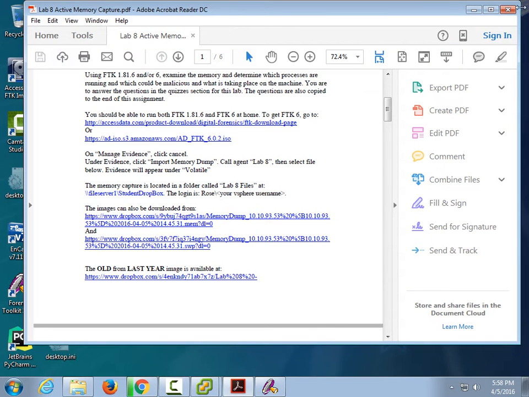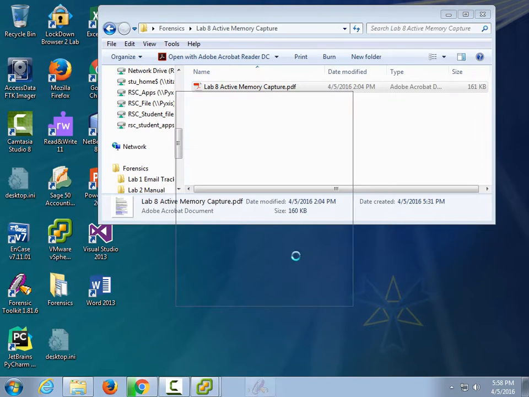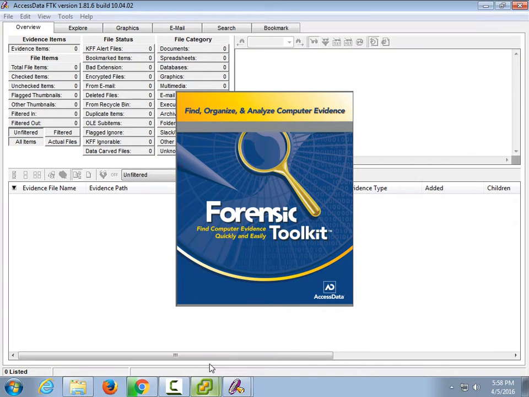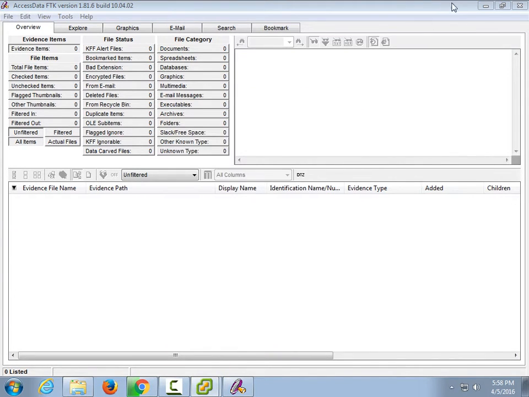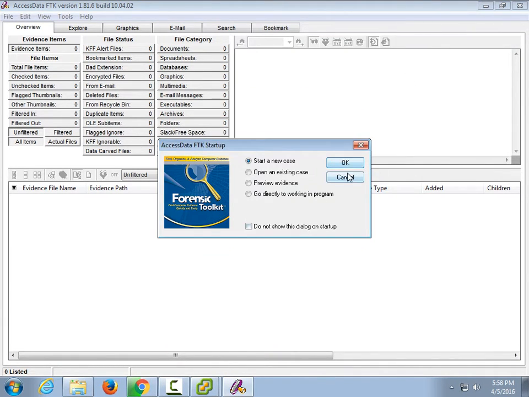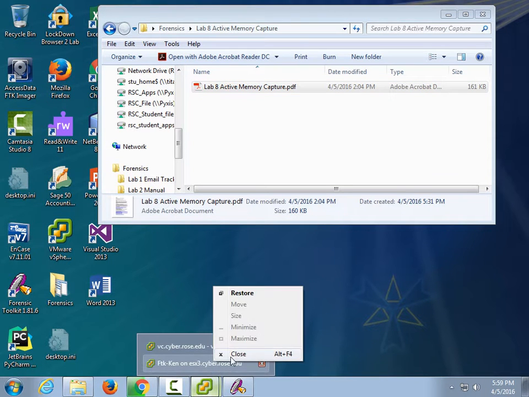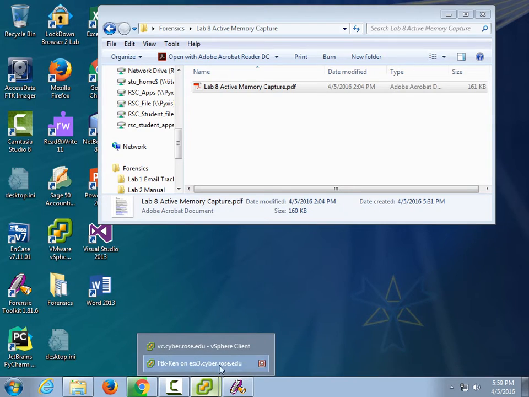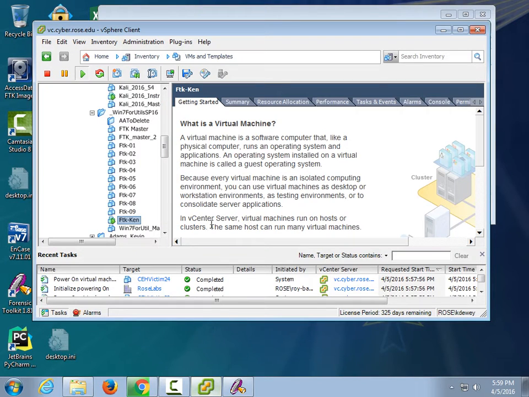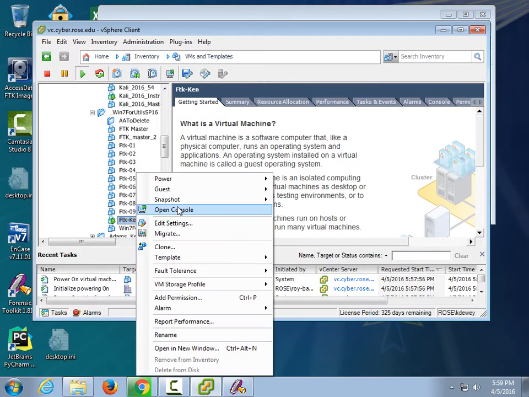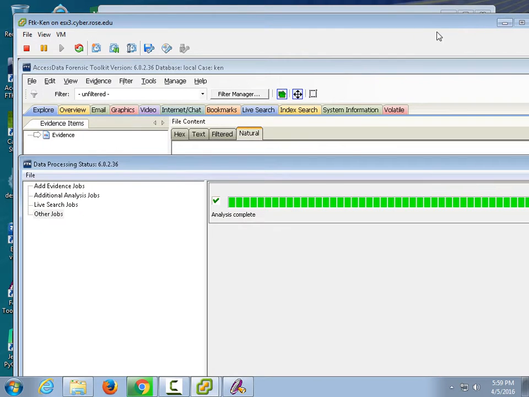Oh, I hate this. Okay. Have you ever had this issue when you minimize your window, and the way you fix it, it sucks. You got to close it. It doesn't really close it. Then you got to bring it back up. I know it's stupid. I don't know why it does it, but it does.